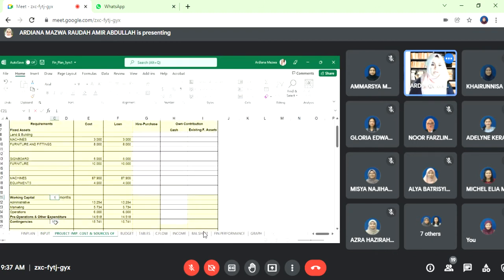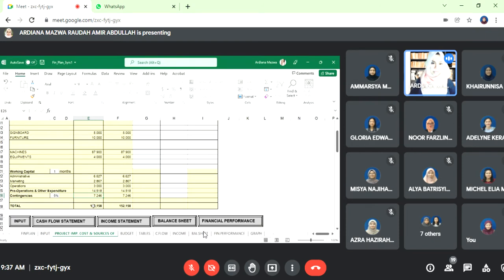Alright. And then contingency, of course, these are the expenses that you never thought can actually happen, right? So you can just put 10%, or if you think 10% is too much, then you can put 5%, okay? But not more than 10% lah. Normally contingency maximum is 10%, okay? Minimum you can put 2% or 3%, right? So in this case, let's say I want to put 5%. So it will be this amount.